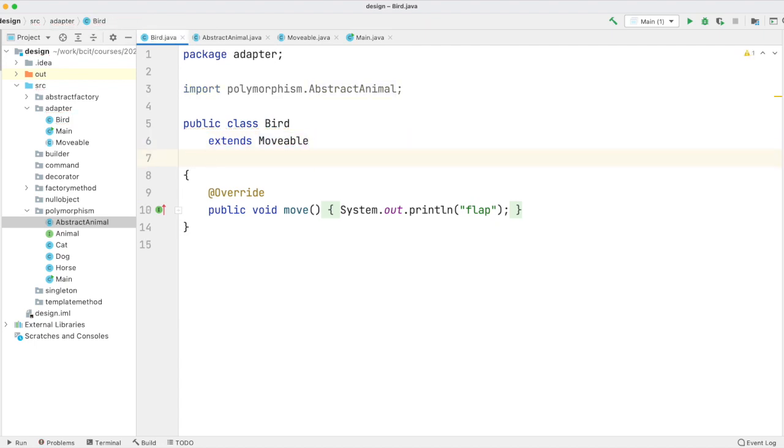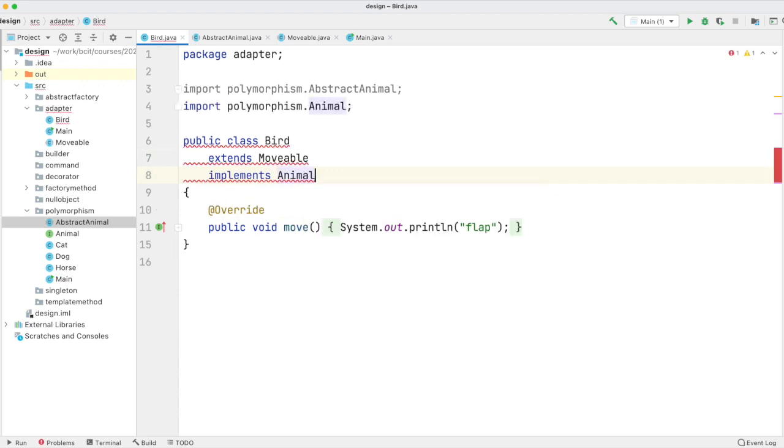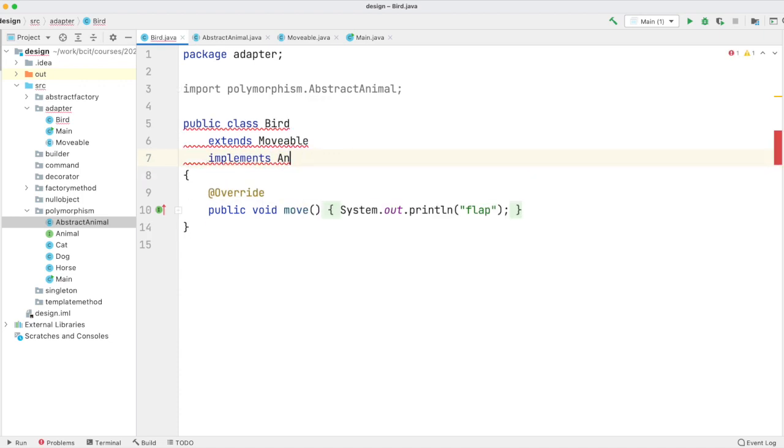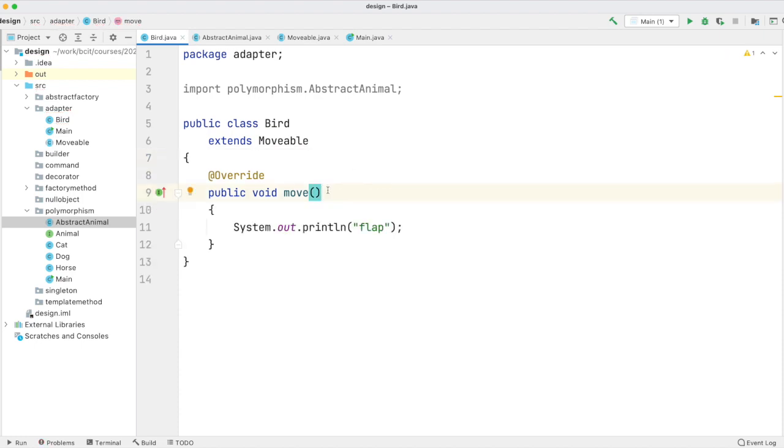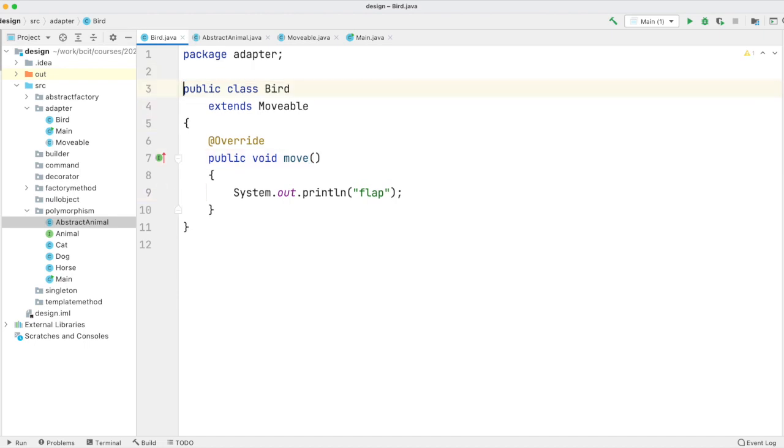So what we could do, though, is implements animal, right? And make it an animal. So that's one thing we could do. But let's not do that. Let's say we don't even have the source code for bird even. Okay?